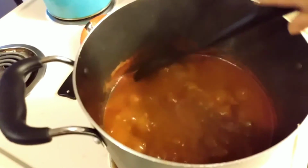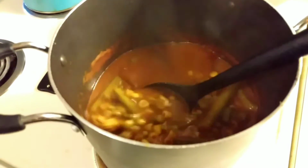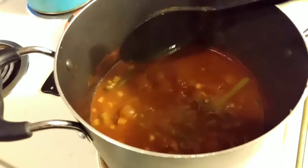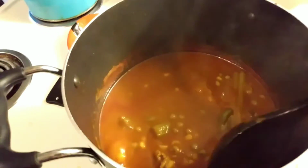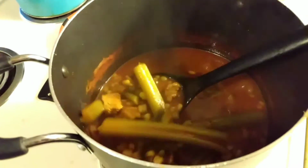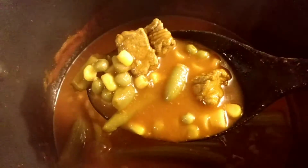Okay, so it's been about 20 minutes. I know I said 15, but if you're going to do the noodles, you do want to check the noodles to make sure they're done, which I've had in here 20 minutes. Noodles are done. Nice and thick. Look at that. Oh yeah.